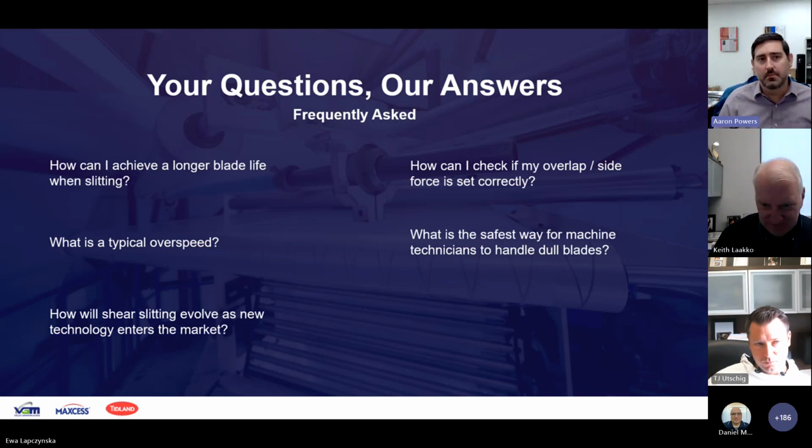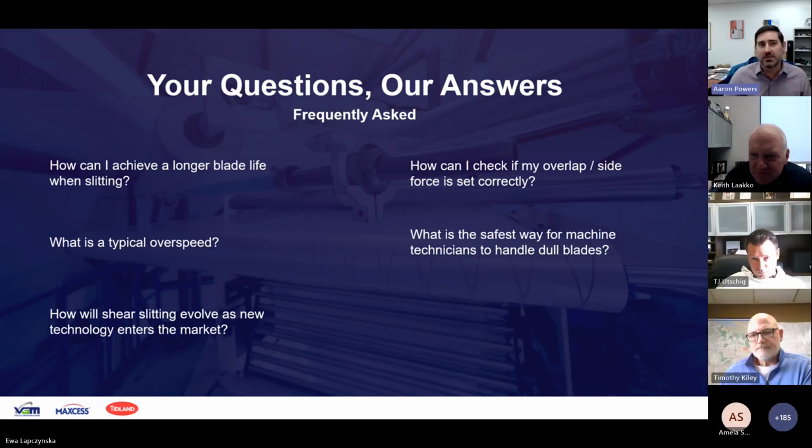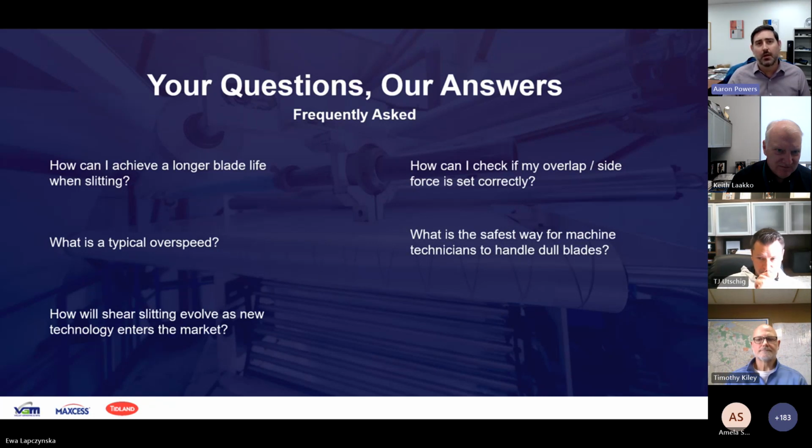Yeah, so it's a good question. The amount of overlap, in general, we recommend consistent amounts. It's really going to vary more with the material you're slitting. It gets back to the properties. Some materials require more, some materials require less, and that goes hand in hand with the blade profile that you're using as well. Any time you have a question on what's the best setup to slit a particular material, really the best way is if you can get us samples. We have all the knives, all the knife holders, different profiles. We're more than happy to do some slit testing, plunge cut, and other types with different setups, and determine the optimal one in terms of side force, overlap, blade profile, and pressure.